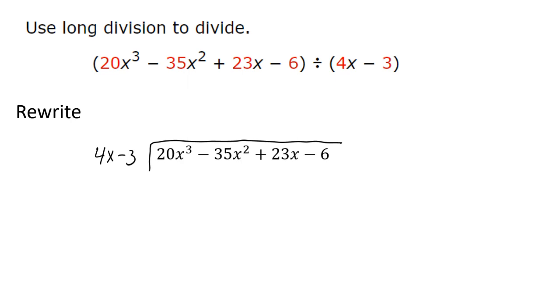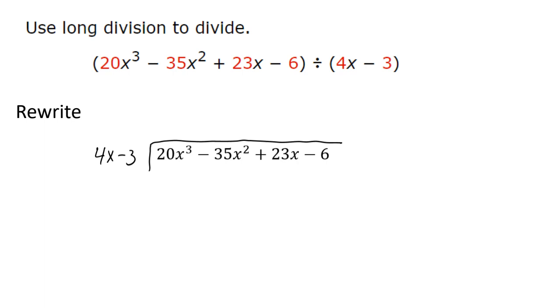Okay, so I see that the degree of this polynomial is 3, so all of the terms after it have to be smaller. I do have an x squared, an x to the 1 power, and then the minus 6 is a constant. So I don't have to worry about the order, and I don't have to worry about any missing terms. We'll cover when we have missing terms, but let's go ahead and start with this example first.